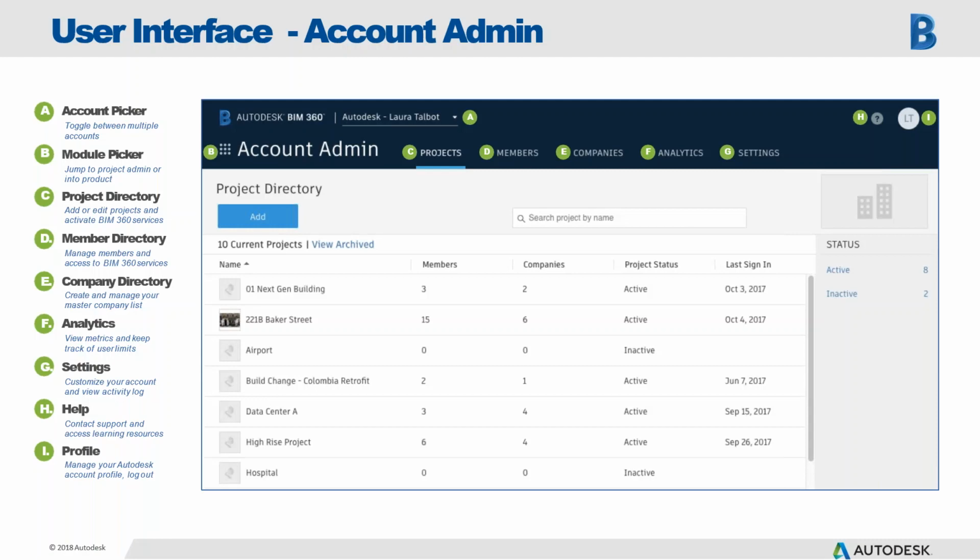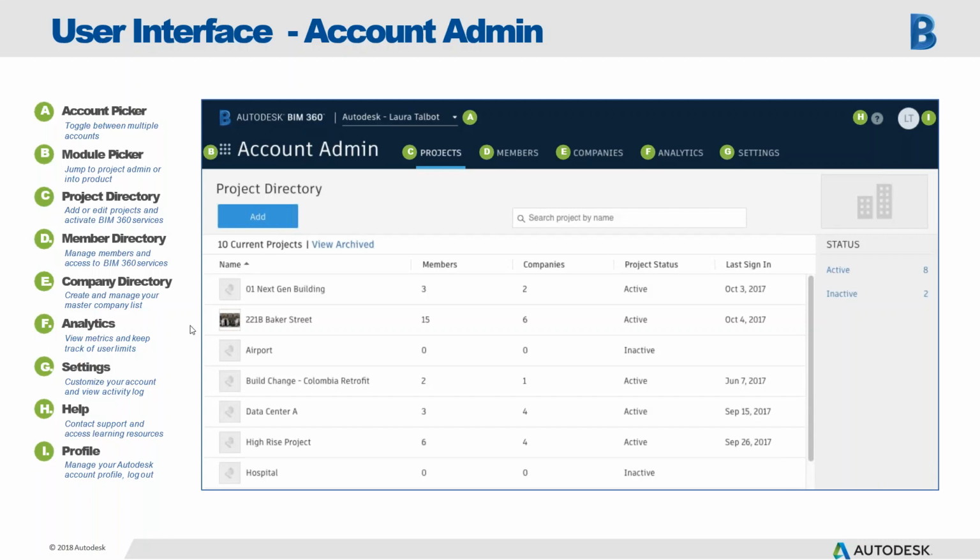At the same time, the account picker also allows me to choose, under my current account, which project I want to access. It allows me to cycle through and find which project I want to go into and navigate through.